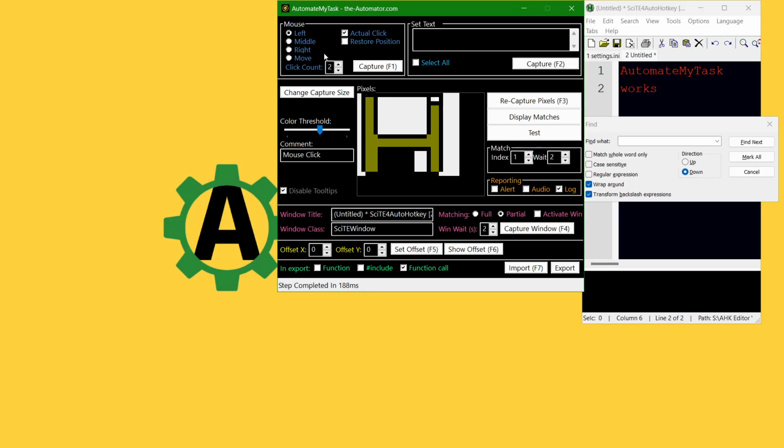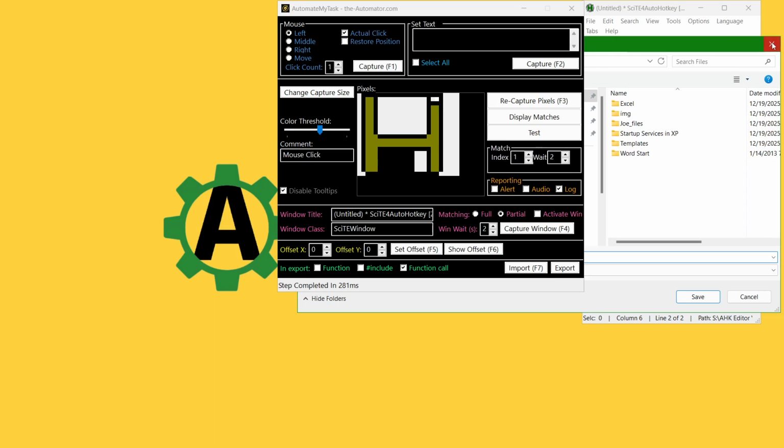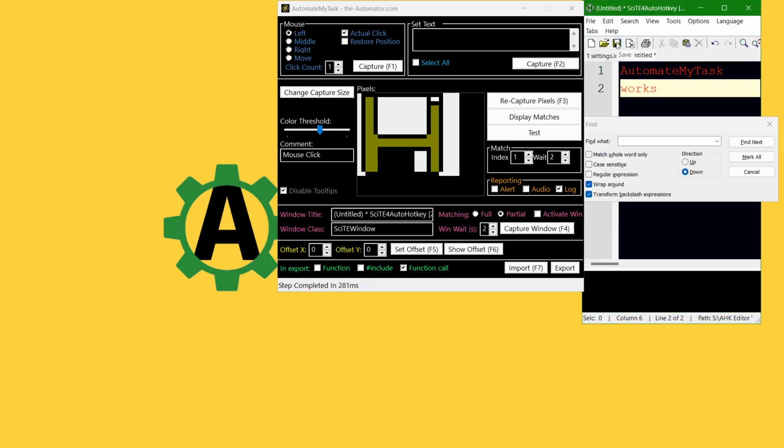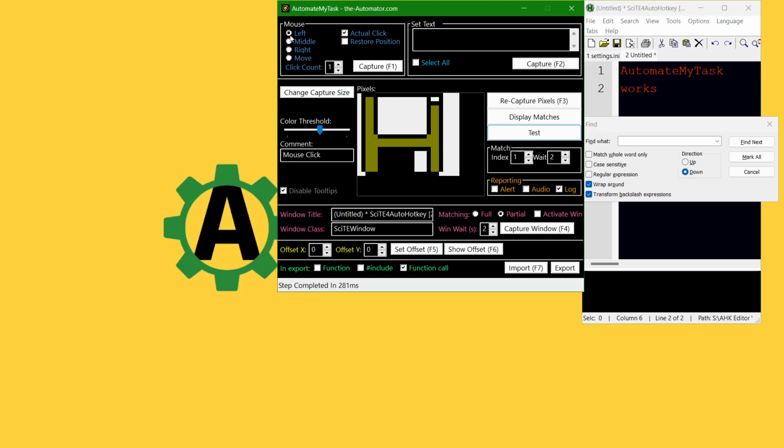When you do this, and let's do a single click, it's going to move your mouse there to click it. So it literally moves your mouse there and then sends a mouse click over it, which will be more reliable on things. But if you can test it and it works fine with just the left click, without the actual click, I would just do the left. This is more of a control click. I think we send an actual click if it doesn't work, but we're not moving the mouse. We send it with the post message.